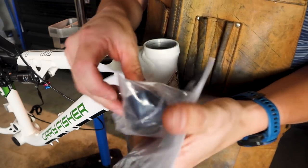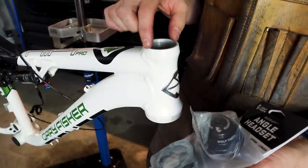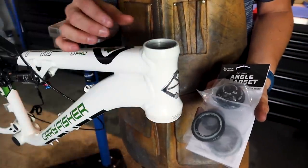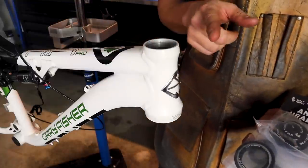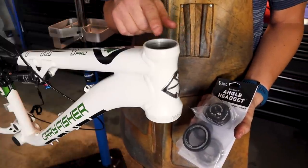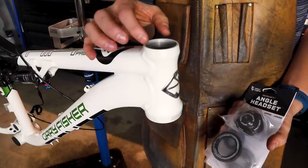So it does it by displacing, removing the internal bearing that goes in the top, bumping it out slightly towards the saddle if you want to remove 2 degrees, and towards the front of the bike if you want to add 2 degrees. Of course, we don't want to add 2 degrees. We don't want to make this a 73 degree angle head tube. We want to make it a 69 degree head angle by removing 2 degrees.